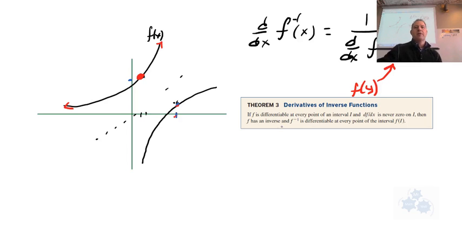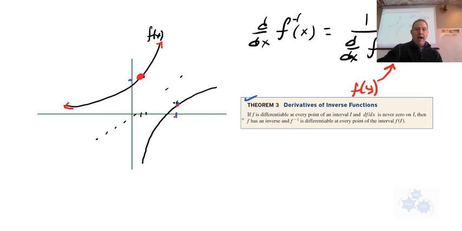There is a theorem that I'm going to try to explain, and I'm also going to show you this graph a little bit. I'm going to try and keep this simple and straightforward, okay? I know sometimes I can talk myself into circles too. So this theorem, first of all, says derivatives of inverse functions.